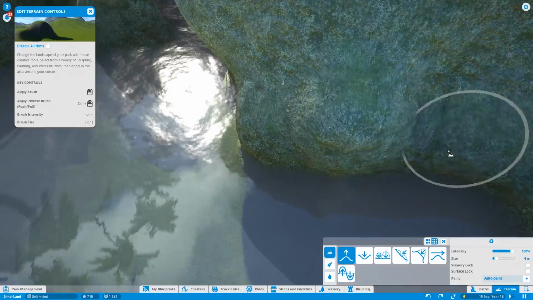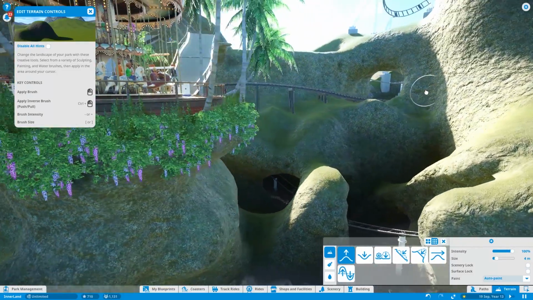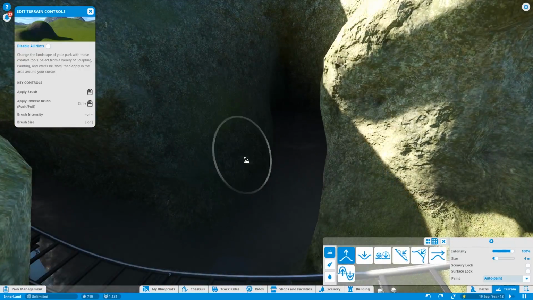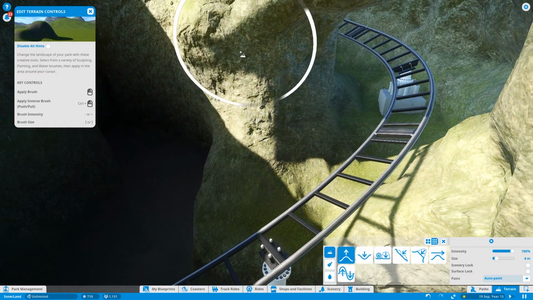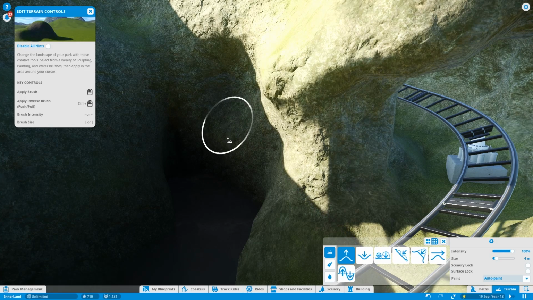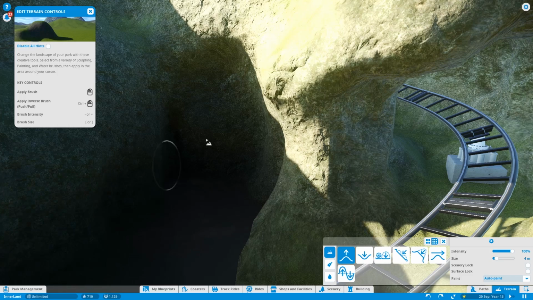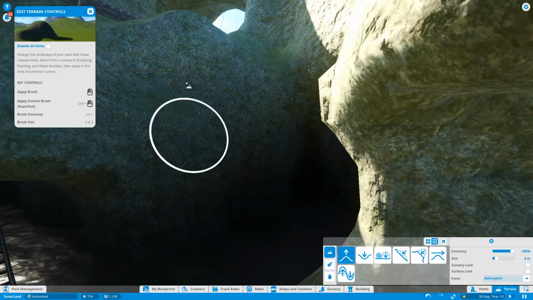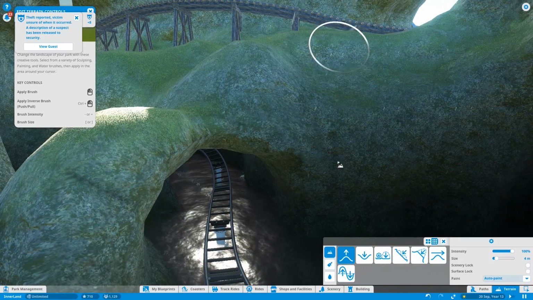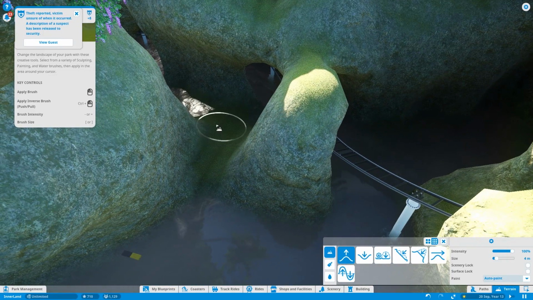Add stuff. Adding rocks to the thing. Open it up right over here. Maybe add a second waterfall over this side. I don't know. I have not decided on this yet. That should go down a bit. This should go down a bit.